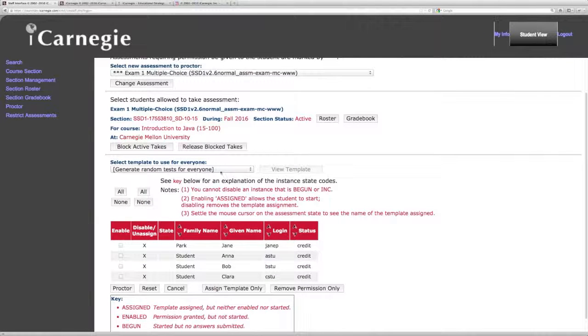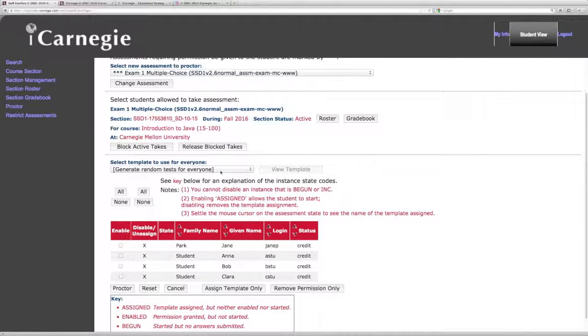Now, it may be the case that you don't want to give everyone their own random test. The reason for this is on the practical side of things. For multiple choice questions, who cares? You're not grading it, so there's no reason not to give everyone their own test, and it protects exam integrity. But on the practical side, if you have to grade 50 students, you don't want to have to grade 50 different exams. Ideally, you'd like to grade a single type of exam.